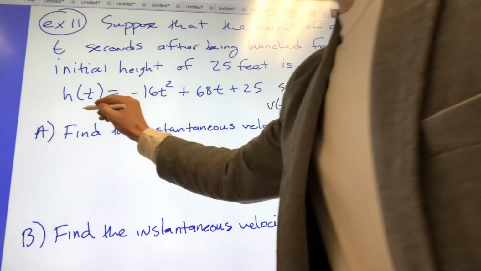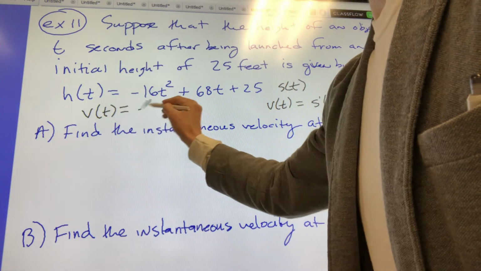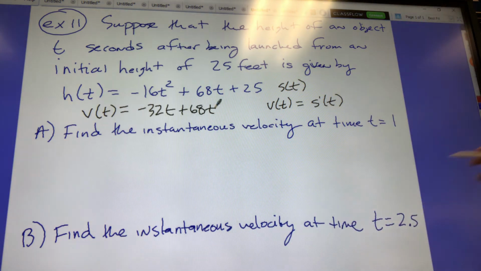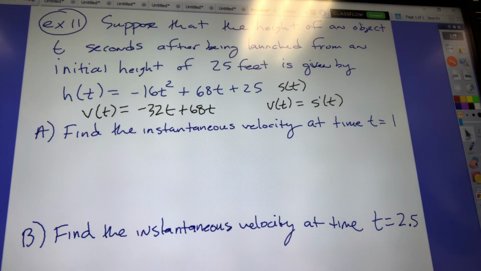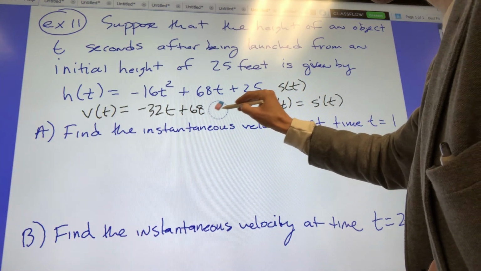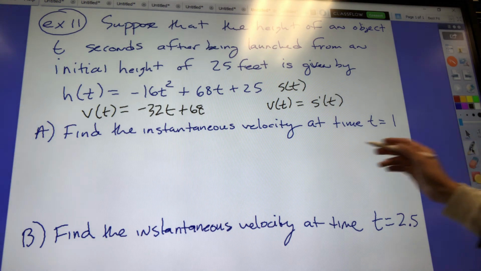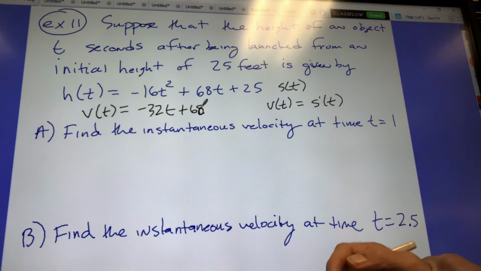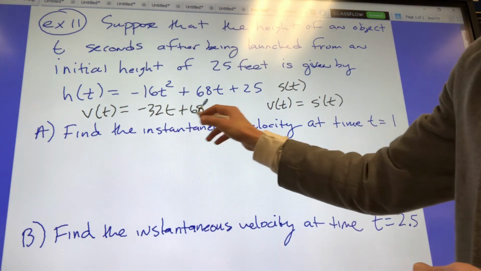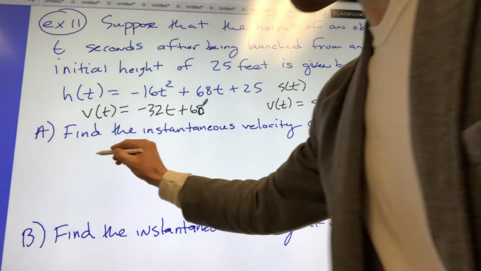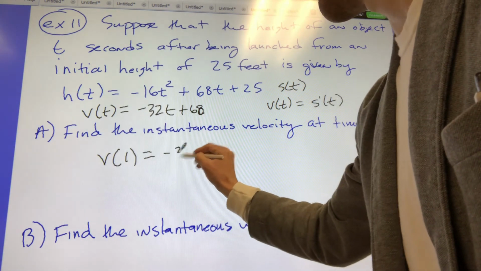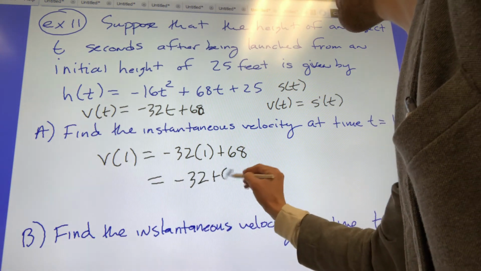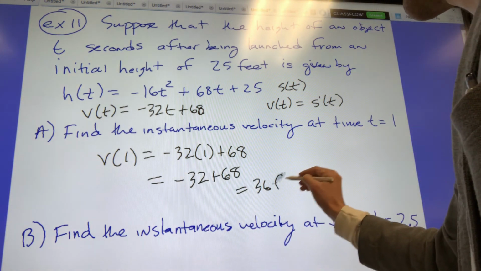So first off, my velocity function would be negative 32t plus 68. Not t plus 68. I made a boo-boo there. Get rid of this t. Just the derivative of the position function. Okay, so this is awesome. So now, if I want to find the instantaneous velocity at time t equals 1, again, you have to show that to me somewhere in this problem. So the velocity at time t equals 1, see, this is how it was so quick for me to check your answers when we did this, even though it took a lot of work. Now we're talking about 36 feet per second.